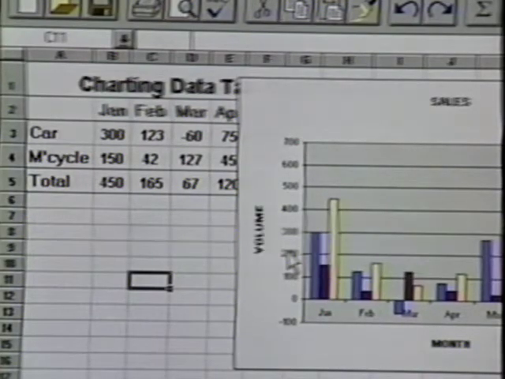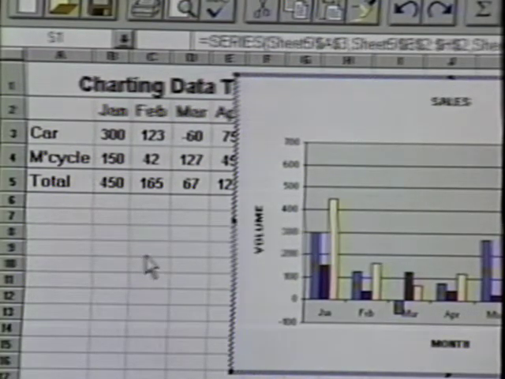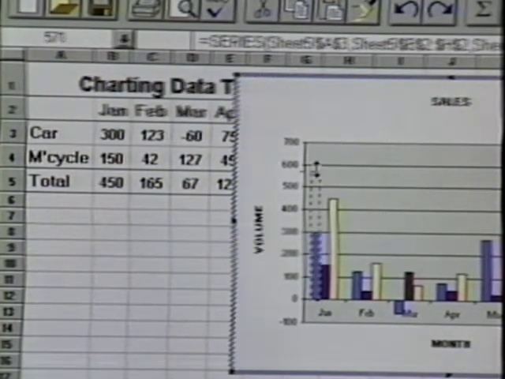Activate the chart by double-clicking inside the frame and click on one of the data points in the series you want to change. All members of that series will be highlighted by small editing squares. Click on the same data point again, and only it is highlighted by small squares at the corners for editing. Click and hold down the editing square on the center of the top of the data point. Drag it up or down to a new location and release the mouse button.